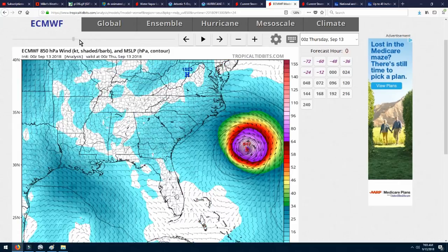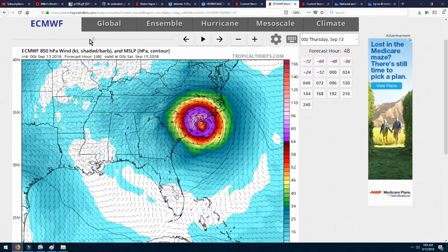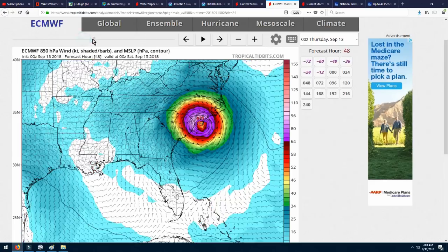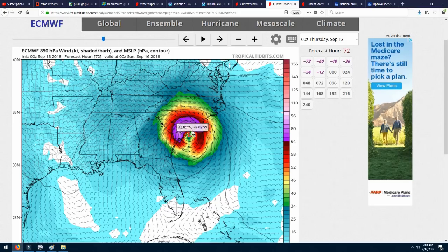You could see it almost comes up and then wants to go right into a western movement, right into that area we just spoke about by Carolina Beach and Southport. So that's what we're seeing right now, and then it wants to ride down. If the eye wall can somehow make its way back out of the water, we could see a minor re-strengthening of this storm as it heads south and covers South Carolina, and then that's going to put the, what would that be, the mid-east area of Georgia in line for a lot of rain and wind.